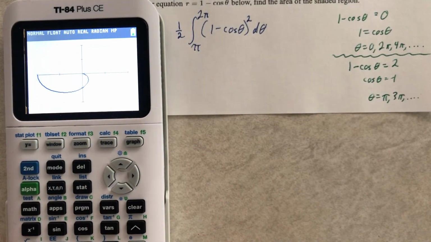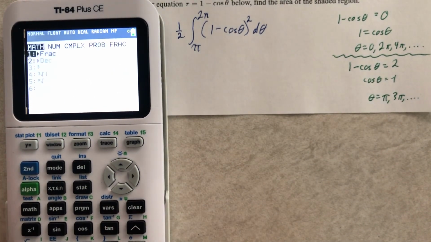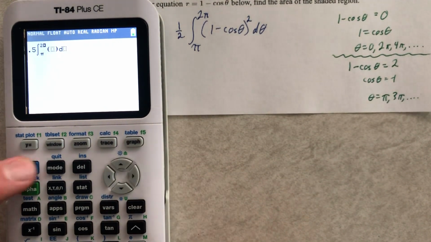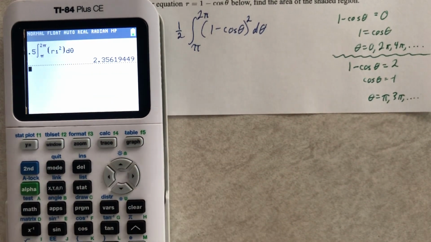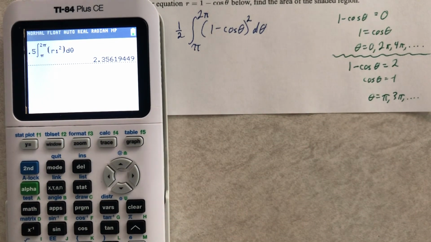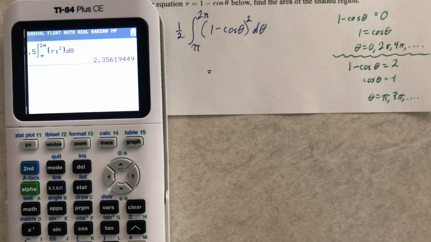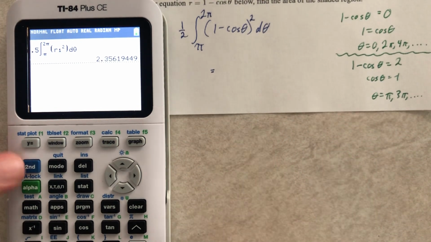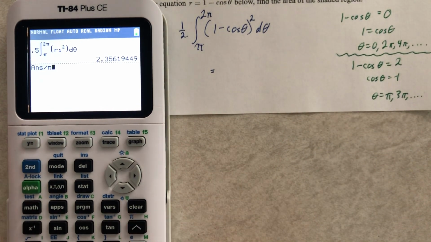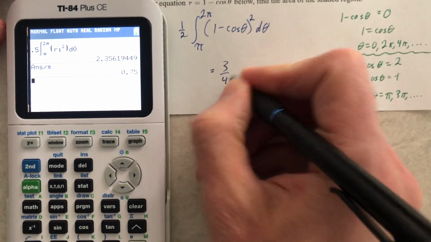You're going to love this. Man, you're going to love this. 1/2, math 9, from pi to 2 pi of r, it is squared, d theta, and you get that answer, and you're probably like, well, what's so special about this one? Would you be disappointed if I said nothing? You probably would, because it's not nothing. It's pretty special. Now, there are some that are just truly not special, and they're just big, disgusting, clunky answers, but this one's kind of special. I'm going to divide by pi because I want to. See it? That's 3/4, so this is 3/4 pi.